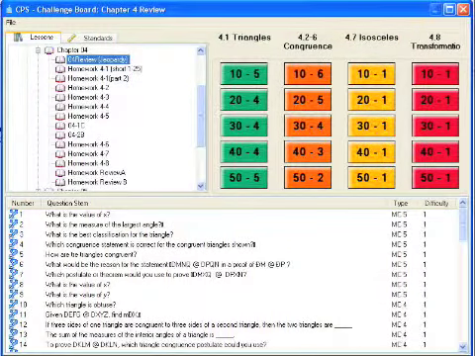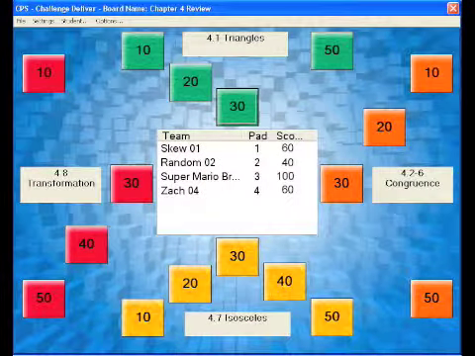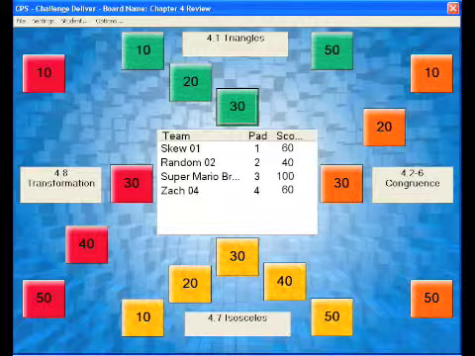This software also comes with the ability to set up and play a Jeopardy-like game which assigns points to a set of questions. A group of students shares one clicker and answers as a team. The software keeps track of the score and clears the board of questions that have been answered.